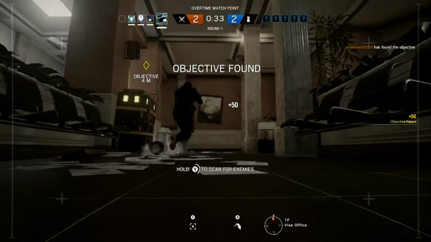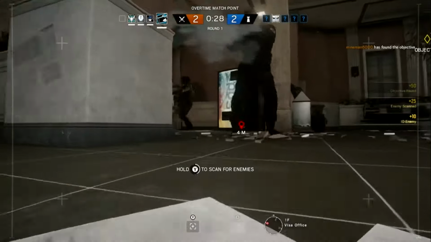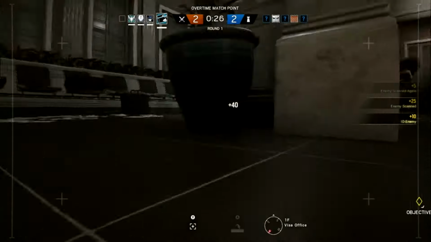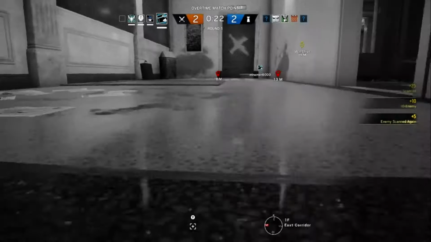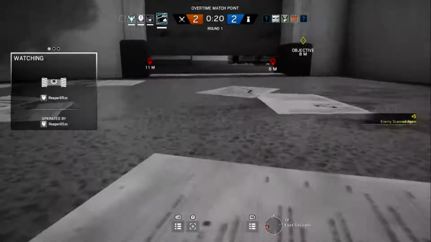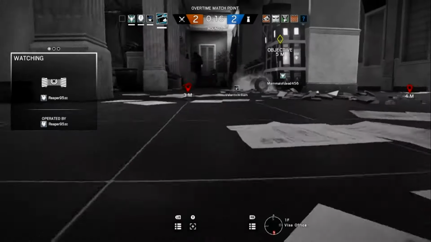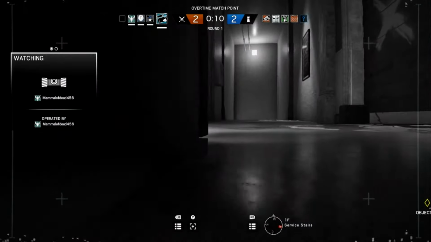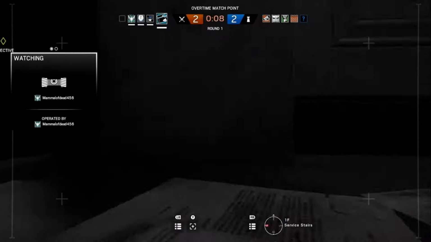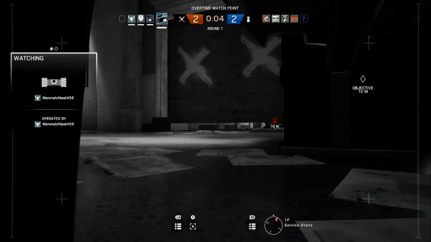Good work. The biohazard container has been located. Well, I found the objective and I scanned all the enemies. They have a Jäger again. This is not good because last time that person, it's the same person. 10 seconds to insertion. Last time that person was really good. 5 seconds.